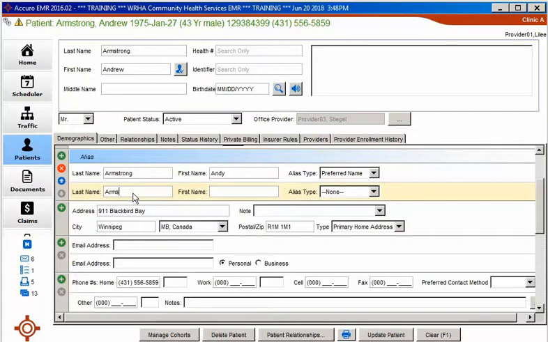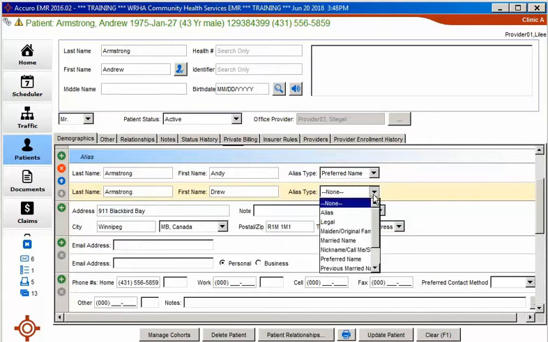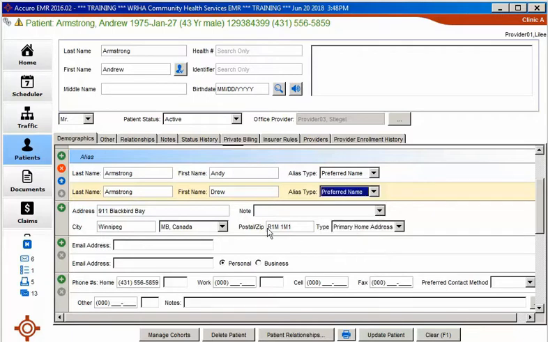It is important to note only the alias found at the top of the list will display within the right side search window. To change the client's alias, use the blue double arrows found at the side of the alias panel. If the client alias or nickname is no longer going to be used, you can delete them.